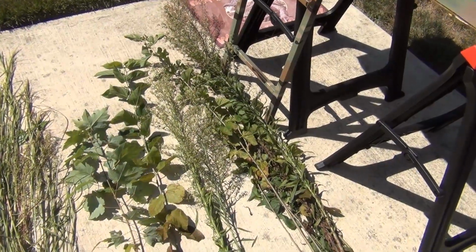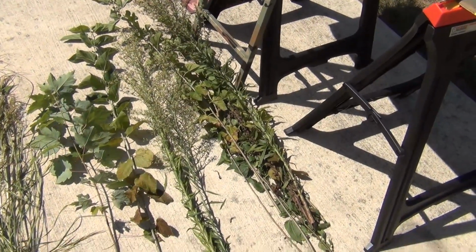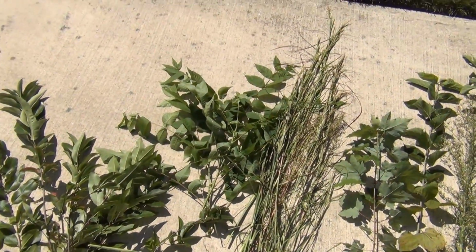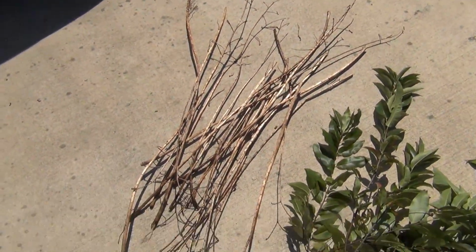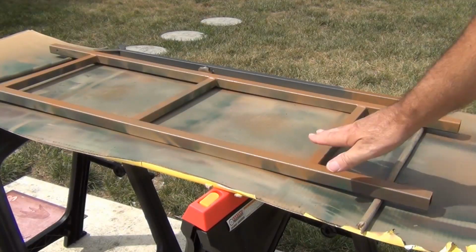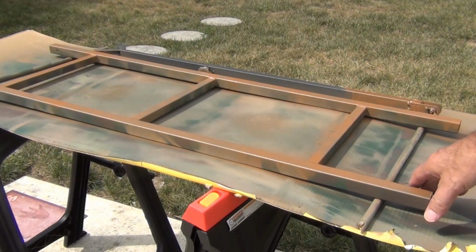On the driveway, I have various weeds and plants that I got from around the house. As you can see, some piece of tree, maple, tall grass. I got actually a walnut, some more weed trees, and some old dried up flower stems. And these are going to go on to create the brush look. I've sprayed some of the brown boots color on the ladder here as a base coat.